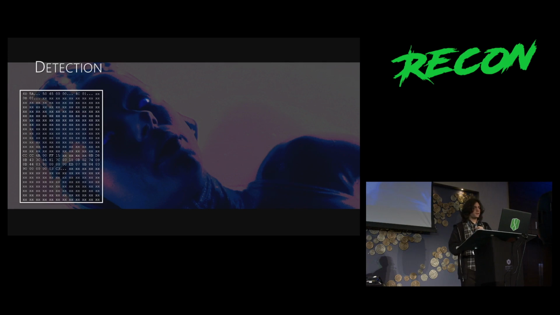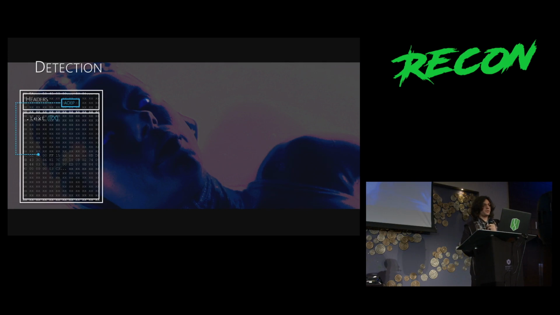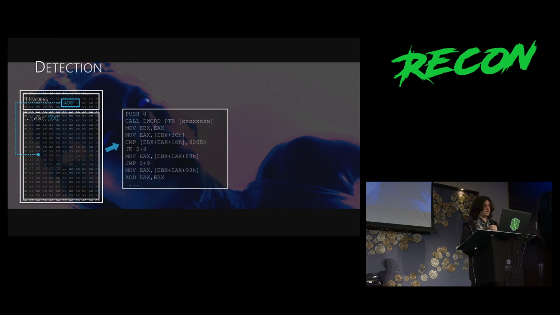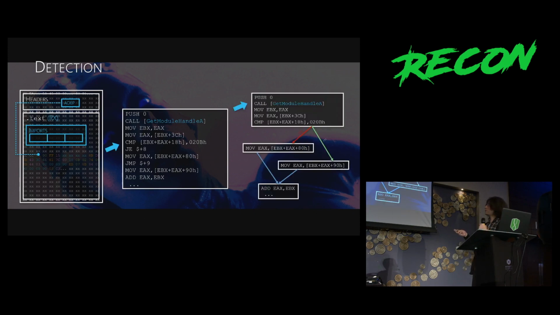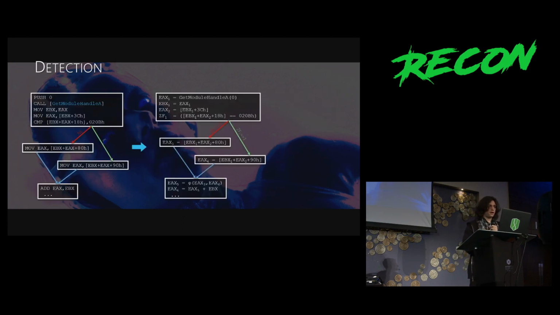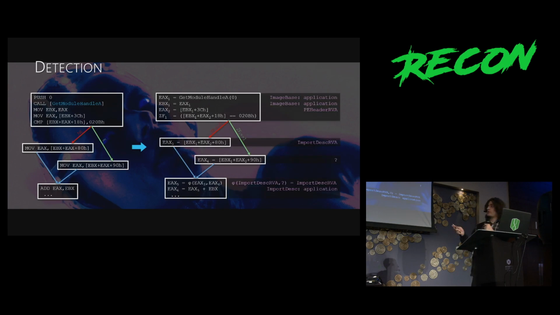So kind of overview of that again. We start off with a bunch of bytes. We really just need to start working with the bytes, right? So we parse some headers, we get entry point, we get some text, we know that that's read execute. We can go start disassembling code at the entry point. We then can read imports, understand imports, and turn that into a nice graph, and proceed to do more analysis on it. So we go from graph to static single assignment, and we actually propagate types through it. So GetModuleHandle gives you image base, and we store the image base somewhere else, get the PE header RVA, and do our thing, and get the imports.